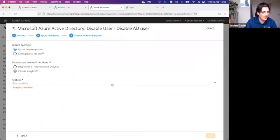So you can pick from that list one by one, pick the ones that you think you're comfortable with, or if you want to use them all, you can click to respond or recommend analytics. So take our advice into which ones to use, but you still have the control. You don't have to take our advice in its entirety. You can have that control to select what you need.